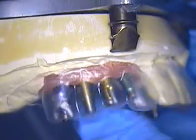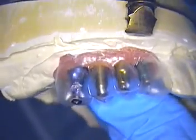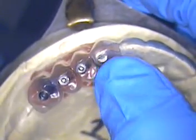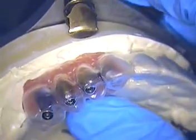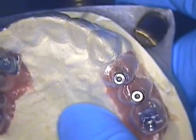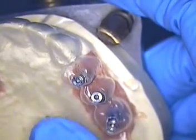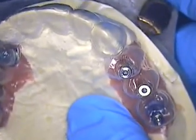Now the patient's right side is a somewhat better scenario, although it looks like teeth three and four look good, five looks a little bit to the distal, and obviously there's a little distal on number six, which will require a custom abutment and cement on that one. I'm trying to do this case with as many screw-retained crowns as I can individually, but it looks like we're going to run into a problem on this side. Another thought is doing a substructure and then a screw-on superstructure to that — that's one of my options and I'm going to talk to my lab about that.